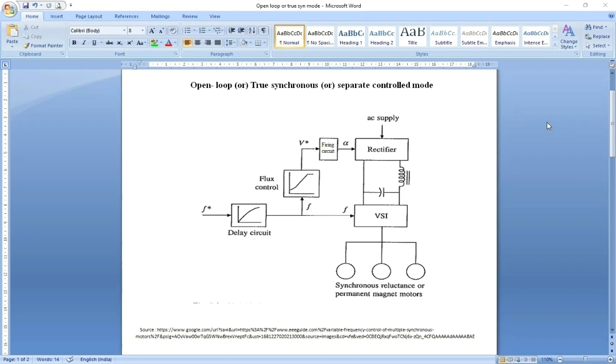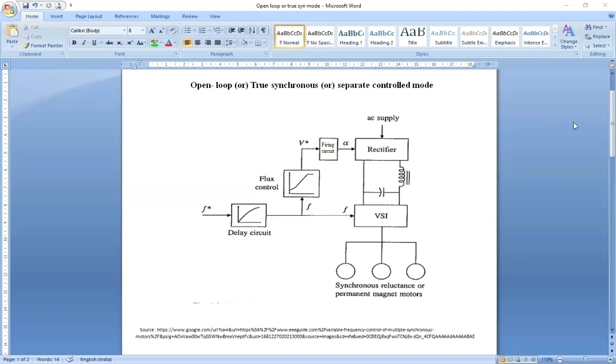An increase in the frequency causes the magnetic field speed to increase and become more than the rotor speed, which leads the torque angle to increase. Therefore, the motor accelerates in order to follow the frequency. A decrease in the frequency makes the speed of the rotating field to decrease. Therefore, the torque angle becomes negative, which causes the motor to decelerate to follow this decreased frequency.